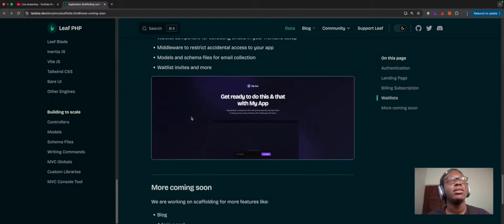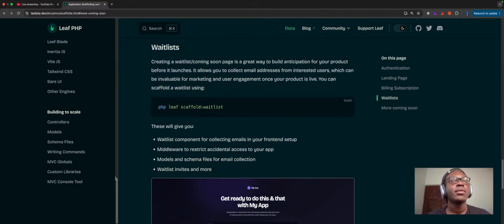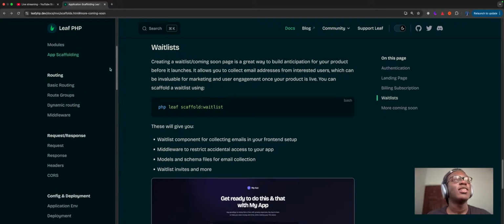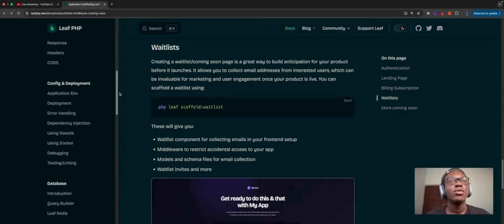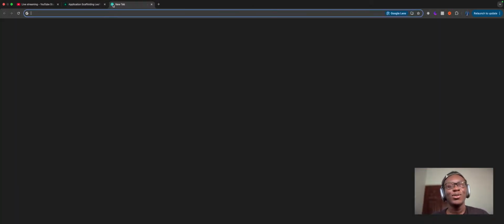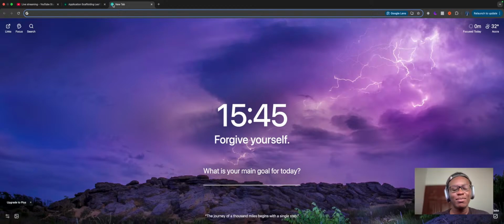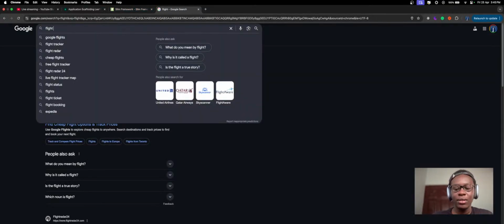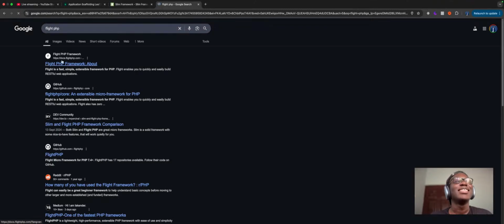Next week I think we should build something using Leaf as a micro framework. I haven't actually built anything with micro framework Leaf in quite a while. I think the last time was late last year, so it might be fun to do. So yeah, let's actually do that. And then it might be fun to also compare it to building the same thing with Slim and Flight. So Slim and Flight are really, oh sheesh, I just always assume Google knows what I'm talking about.